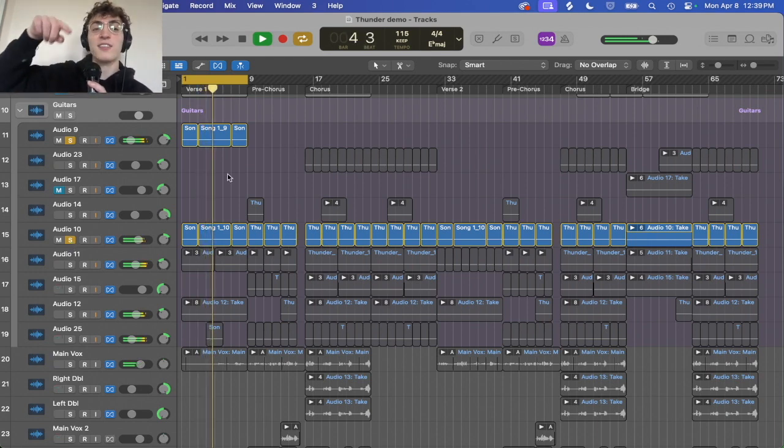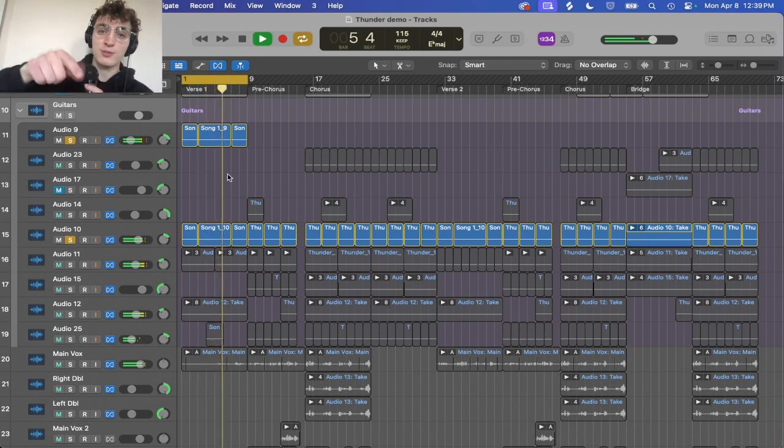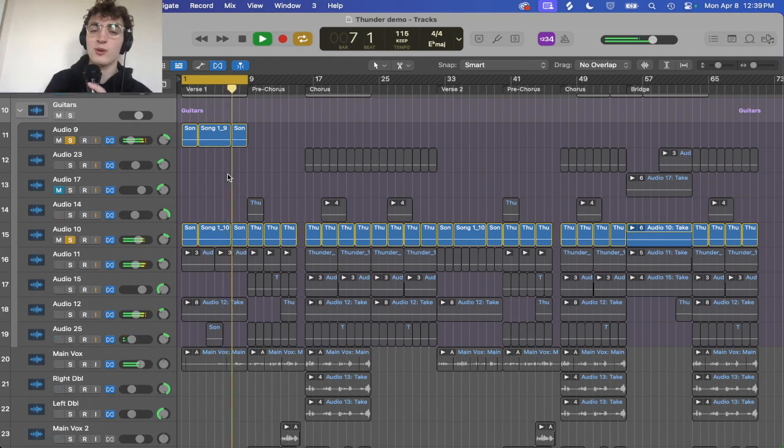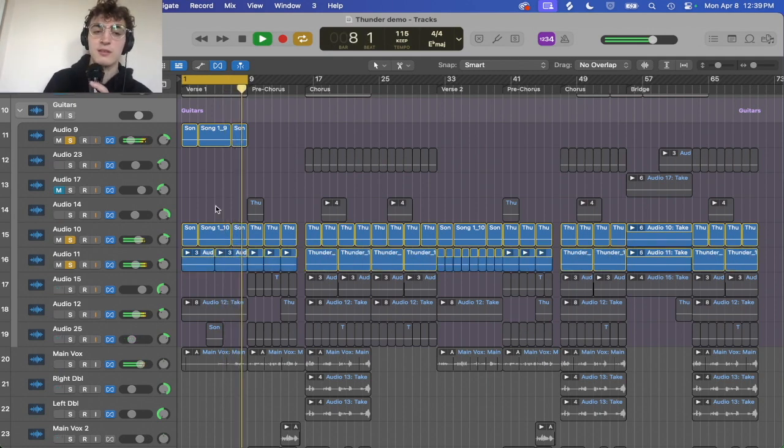And so you can hear that's the original demo chord. That's what the original demo was the whole way through. Okay, let's play it over.